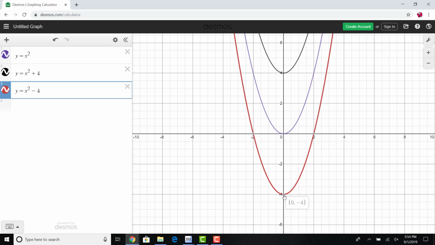I hope this helped you kind of see how these graphs make these movements, but Desmos is an awesome way for you guys to explore and look at what the numbers do to the graphs. It's also a great way for you to check to see if you got the right answer after you've finished your transformation. Now remember, when you do your homework in your college algebra class, it's going to do a lot of the graphing for you, but eventually you're going to have to take your midterm, and your midterm is a paper test, so make sure that you are doing a little bit of practicing on how to transform graphs by hand.